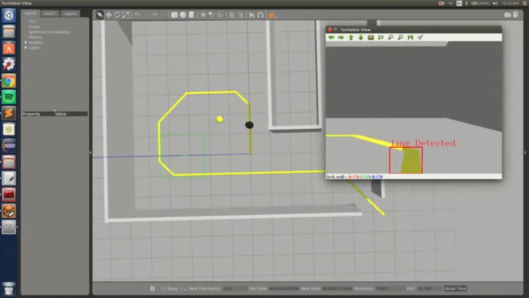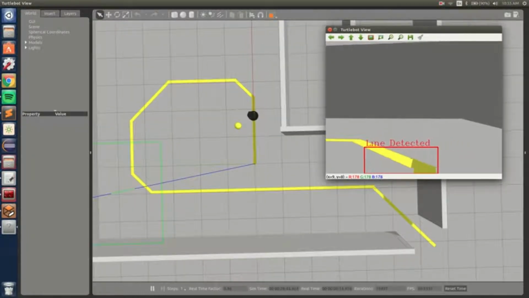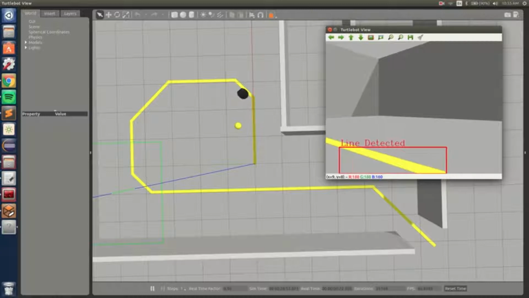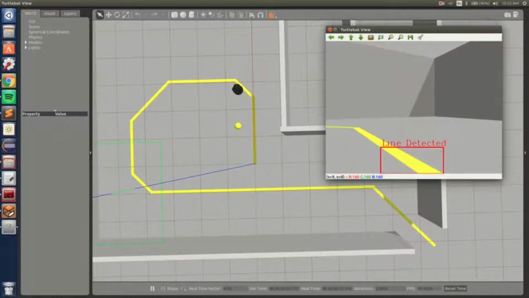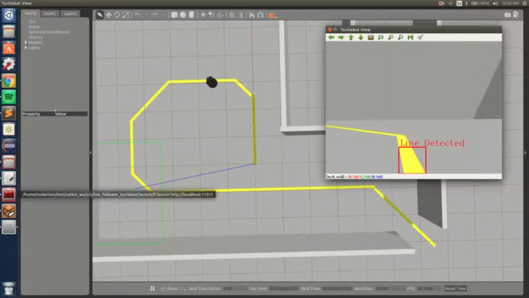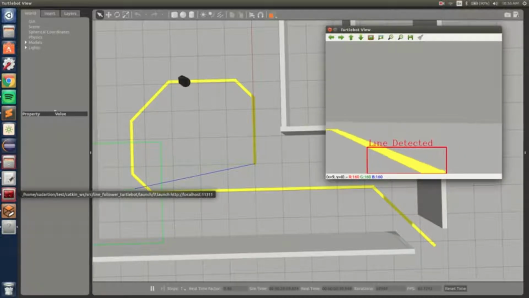Now, as you can see, it is a simple environment with some rooms and a yellow line that starts off and goes out and leads all the way out of these rooms. The Turtlebot here turns a little earlier than the line itself due to the position of the camera on the Turtlebot, which is a little high up, and hence the robot only sees a little ahead of it and not the line right below it.